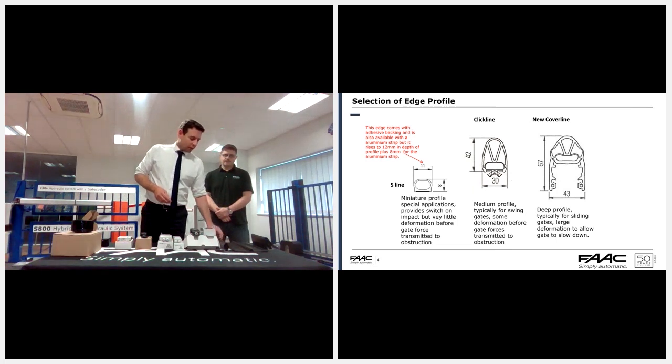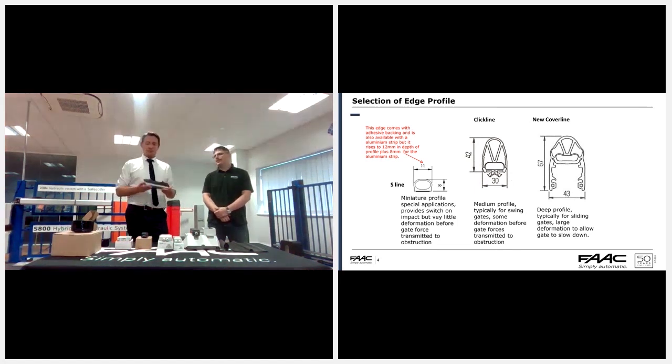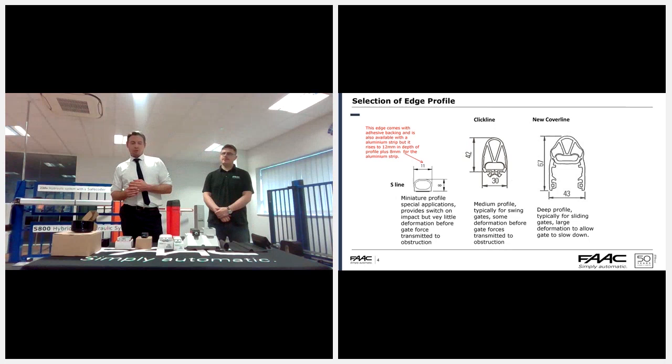The next one that we have is the cover line. The cover line unit, we have the new style, when I say new style, it's been around now for a while, which is a 67 mil, and that's available on an angled platform. And then we also have that version available in the 80 mil, and these predominantly would be for the sliding gates, as we've seen before in the past.